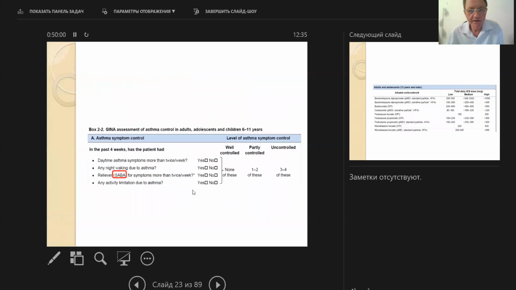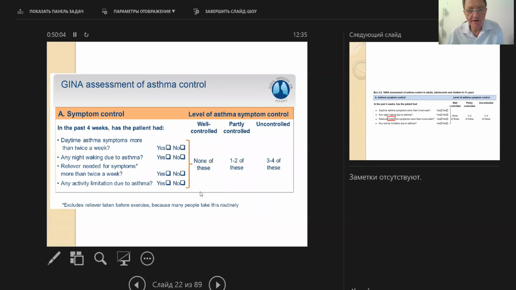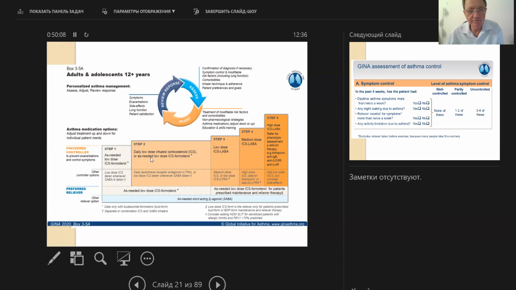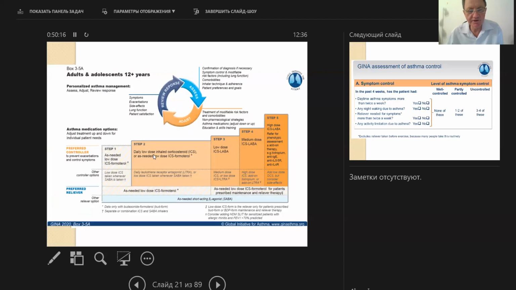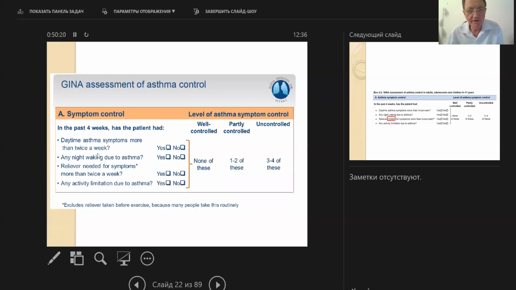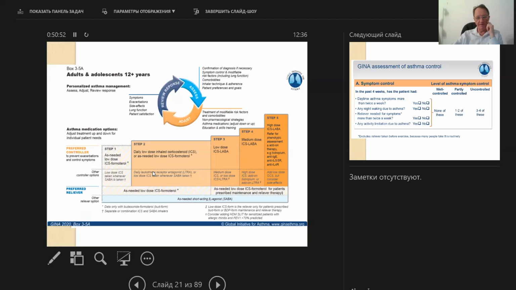So it's the same. If a patient, for example, has step 2, it's a mild bronchial asthma. For example, a small dosage of inhaled corticosteroids, but the patient has daytime asthma symptoms more than twice a week, yes, and reliever medication more than twice a week, it's 2 points. You conclude that the patient has mild bronchial asthma, partial control. But what should you do if we find partial control? We should escalate the controller medication, and we should step up from step 2 to step 3.